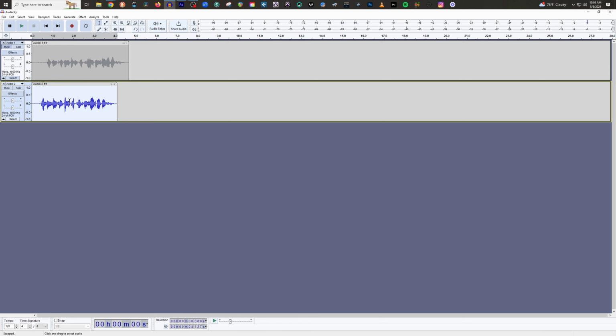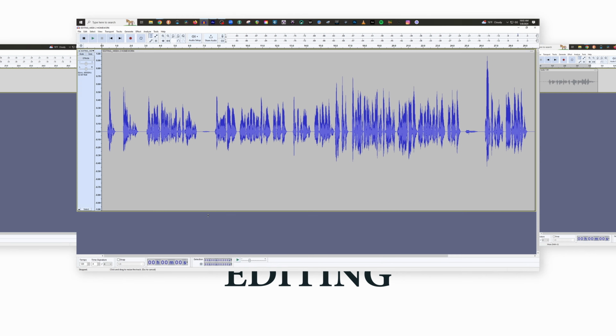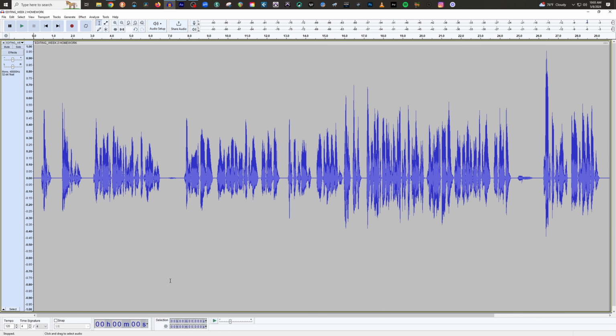Okay, so now let's get into editing inside Audacity. All right, so now I have a track that is 2 takes, but it's all on one track. And in a lot of cases, this is what they're going to want, whether it's 2 or 3 takes on one track, but it's just one track. So now how do we go about editing this audio?